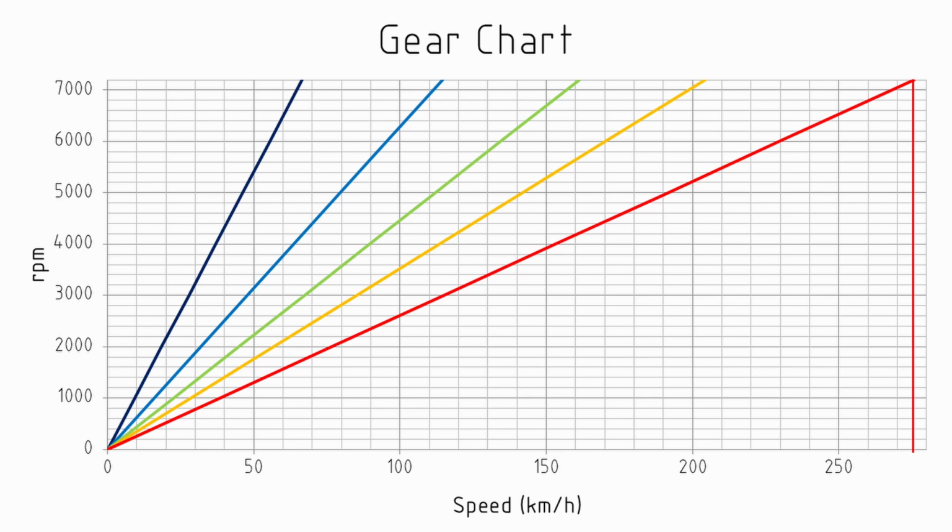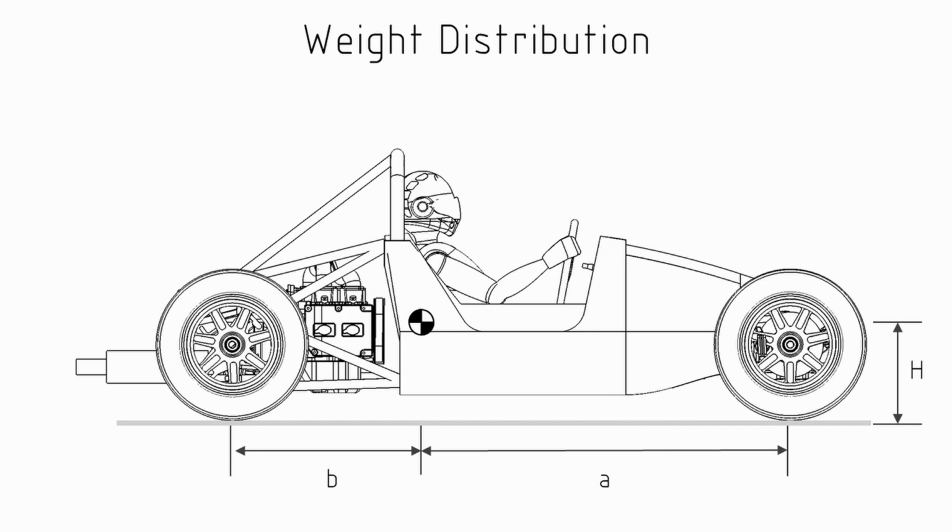Now, another important piece of information we're going to need is the mass of the vehicle, or the weight of the vehicle. And we're also going to want to know where that center of gravity is, how far it is from the rear axle, and also how high it is. If we have that fore-aft location of the center of gravity, we can determine the initial vertical loads on the tires. For a Lotus Elise, the rear weight distribution is about 62%, and that means the vertical load on the rear tire will be considerably higher than that of the front.